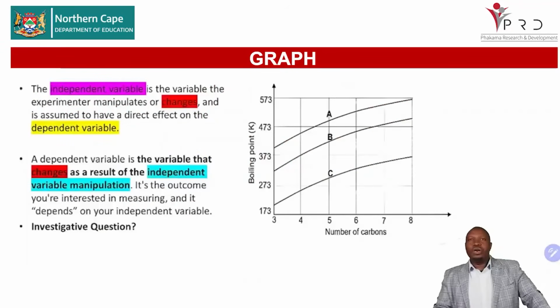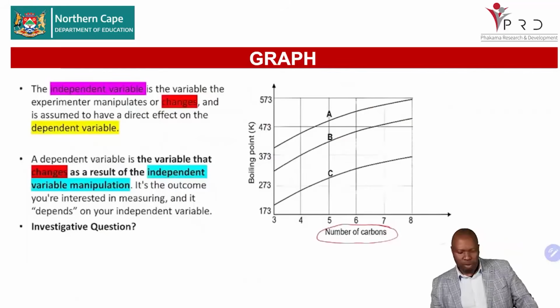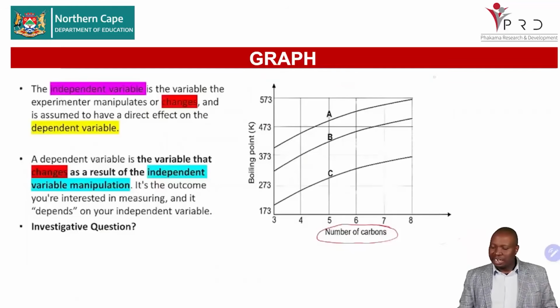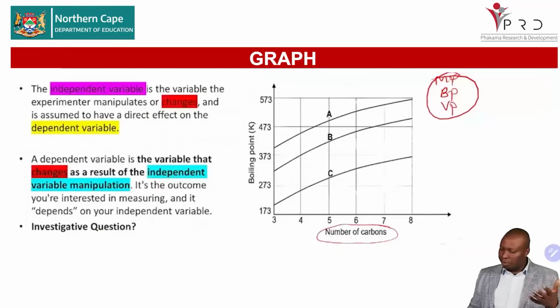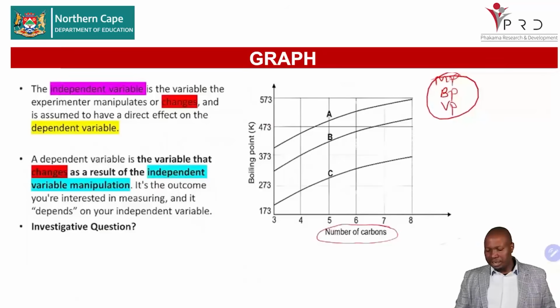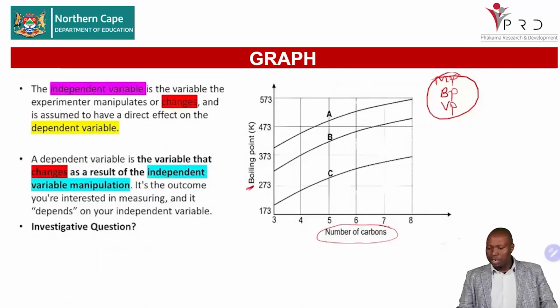And then already we said we are dealing with the independent variable and dependent variable. Those are our independent variables. Our dependent variables are the three physical properties, which are melting point, boiling point, and vapor pressure. If you get a question that asks what the dependent variable is, it is either melting point, boiling point, or vapor pressure. In this case, our dependent variable will be boiling point.